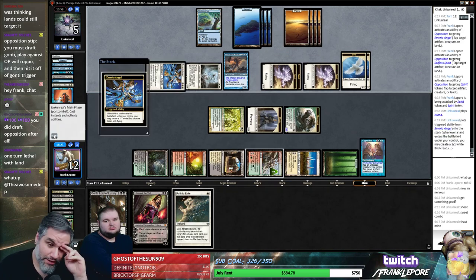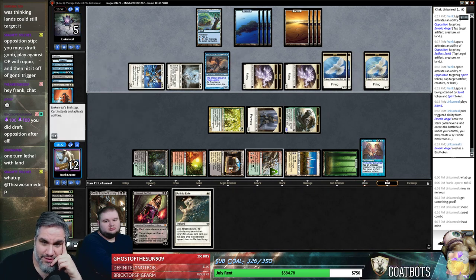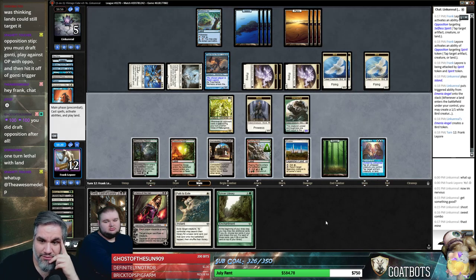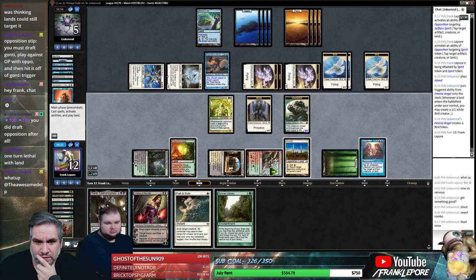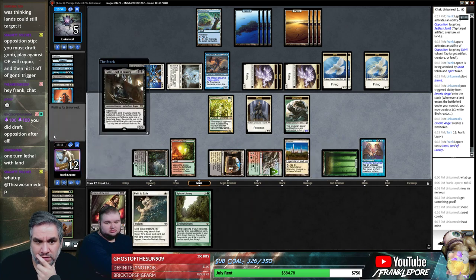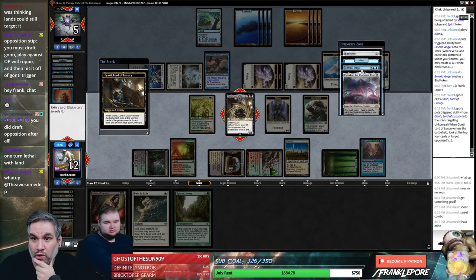God, this stupid friggin' Amiri Angel. I'm probably going to Path this now. Because I just don't need to be dealing with it. Anybody got time for that? One, two, three, four. Gonti again. Give me a one mana creature. Whoa!